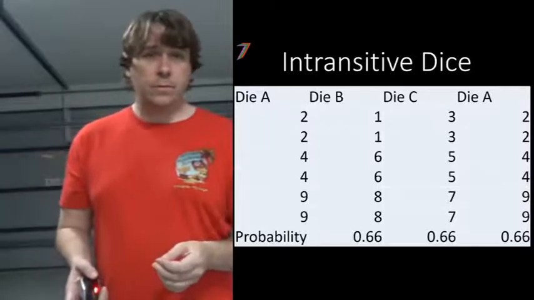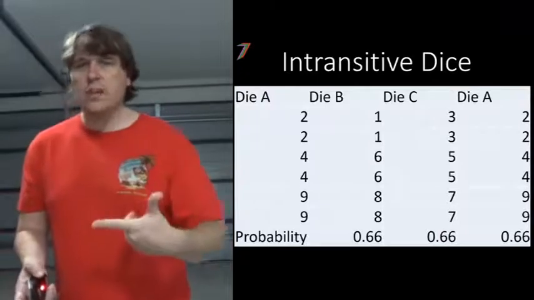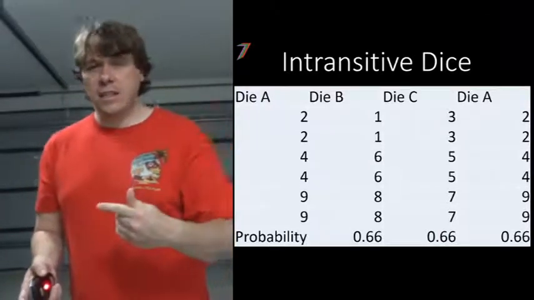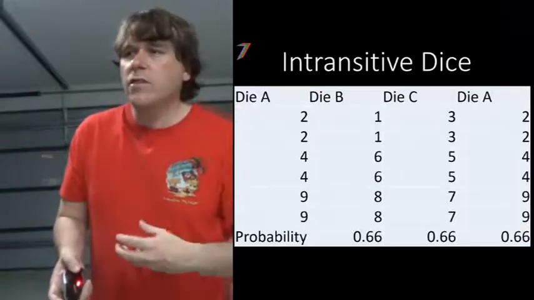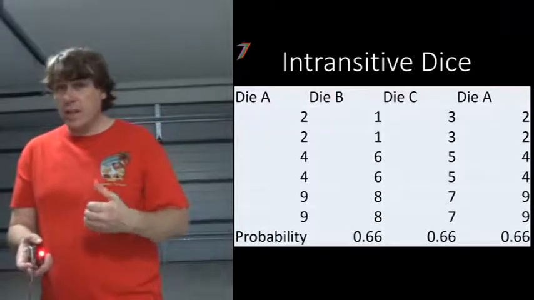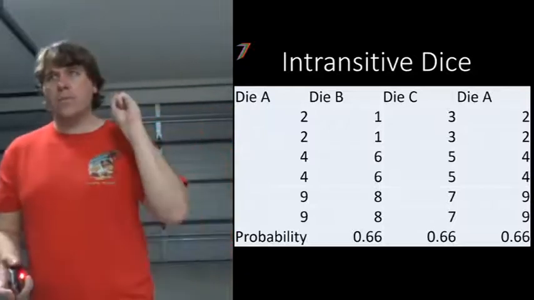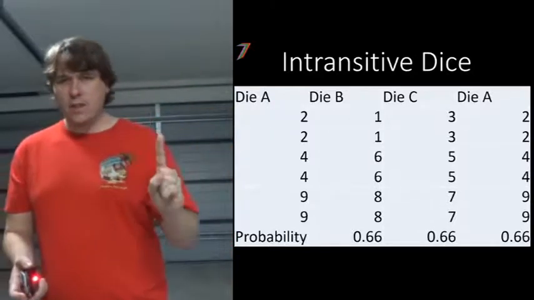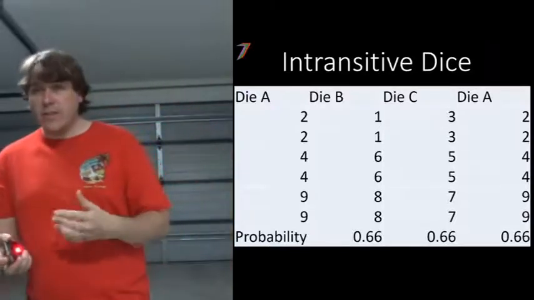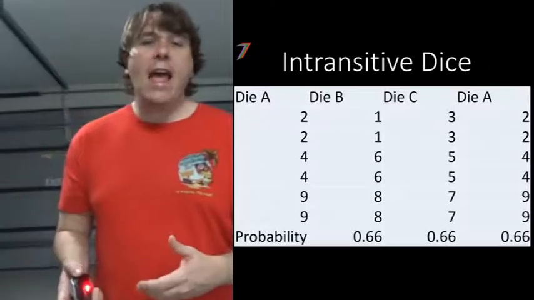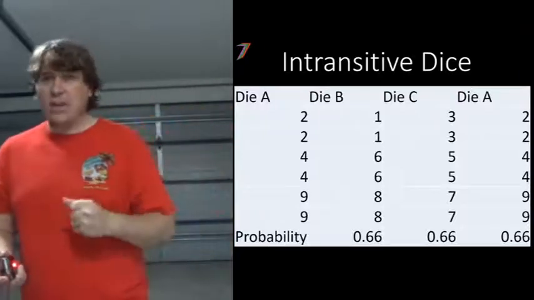So you have 2 lots of 3s, 2 lots of 5s, 2 lots of 7s. So the 3s are greater than the 1s, but the 5s are less than the 6s, and the 7s are less than the 8s. So if you roll it that way, you'll actually find that there's a higher probability of die B defeating die C. So bear that in mind. So A versus B, A is most likely to win. B versus C, B is most likely to win. So if it's transitive, you would then assume that A would then beat C, based on the fact that it's beaten B, which has beaten C. But actually, funny enough, it's not the case at all.